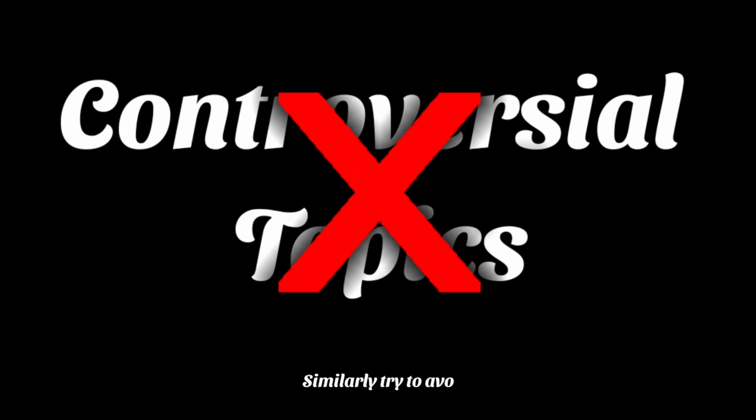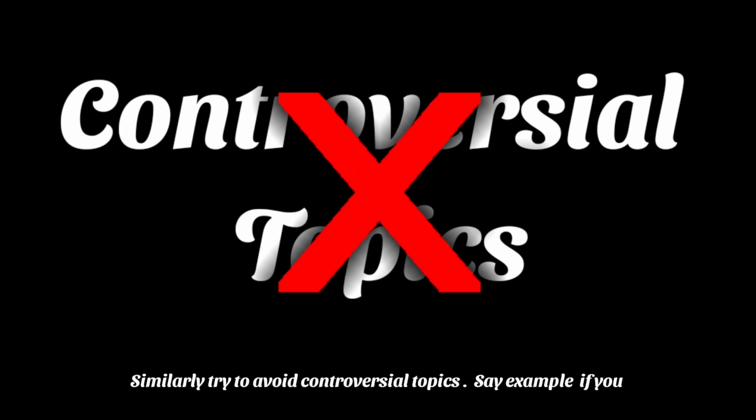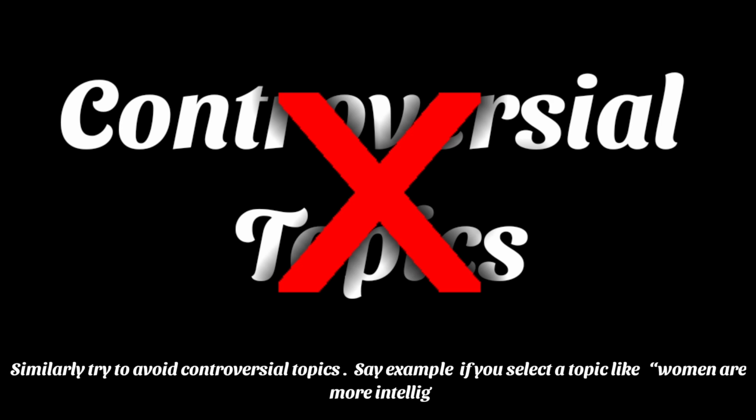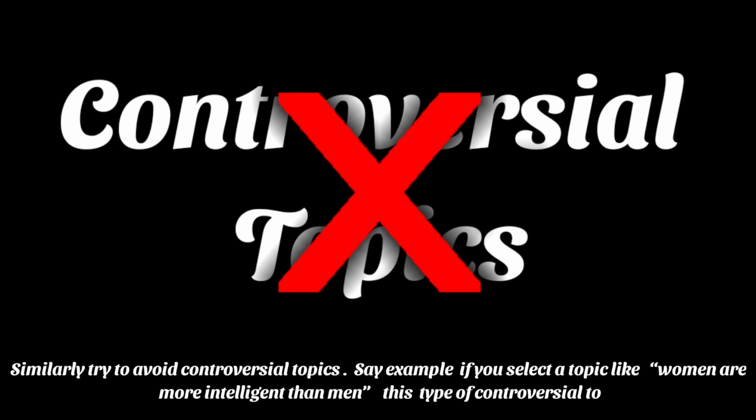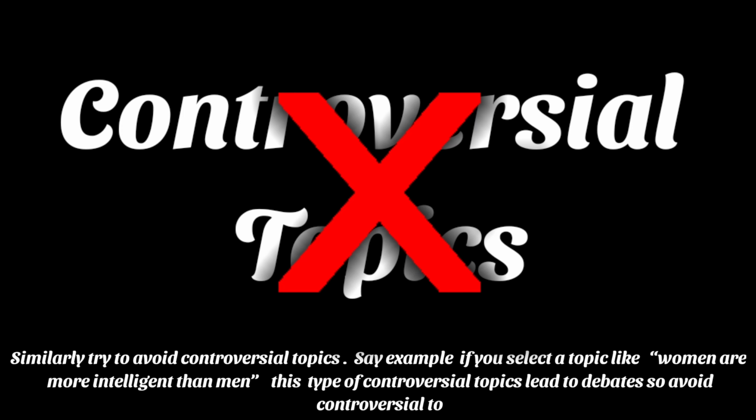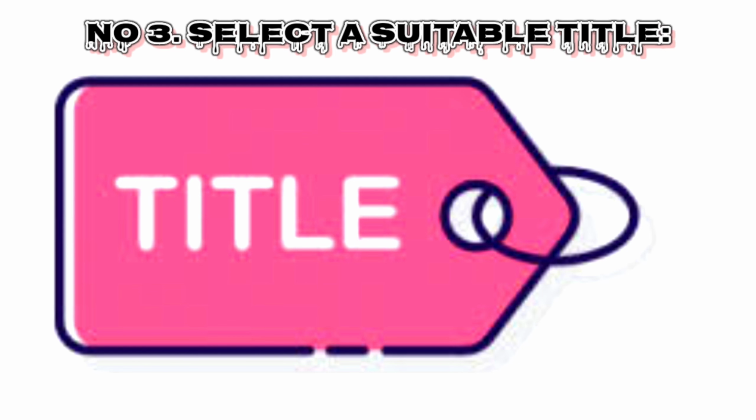Similarly, try to avoid controversial topics. For example, if you select a topic like women are more intelligent than men, this type of controversial topic leads to debates, so avoid controversial topics for your presentation. Number 3. Select a suitable title. Title also plays a major role while giving a presentation.